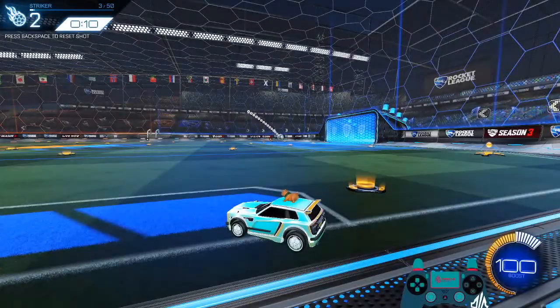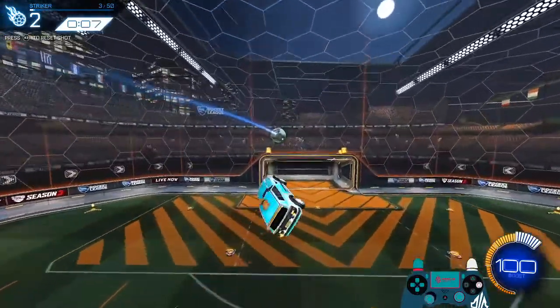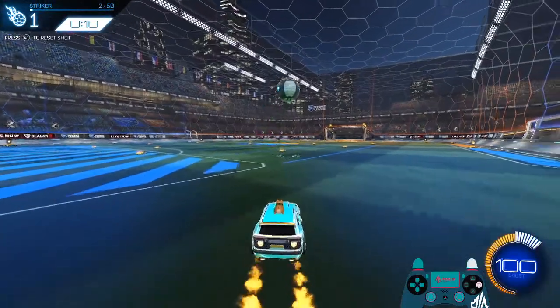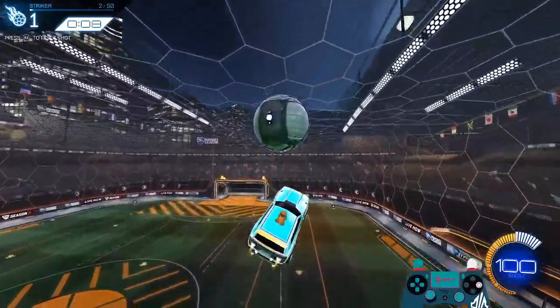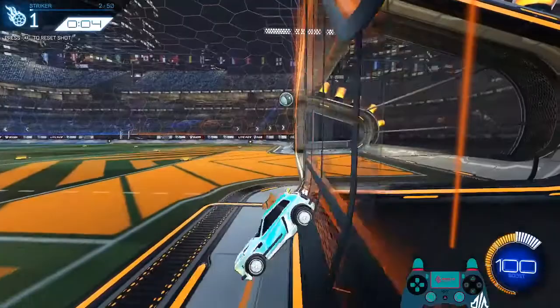Now we're going to talk about how to actually perform the double tap. The first step is to simply hit the ball off the backboard. You don't want to hit the ball too high because it'll be hard to score, but if you hit it too low, the defender will have an easy time to get to it.